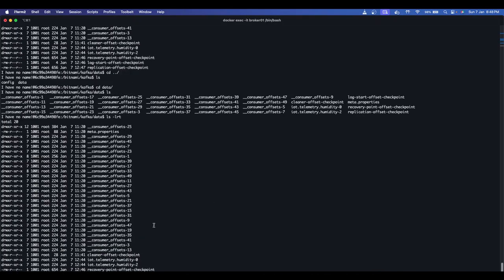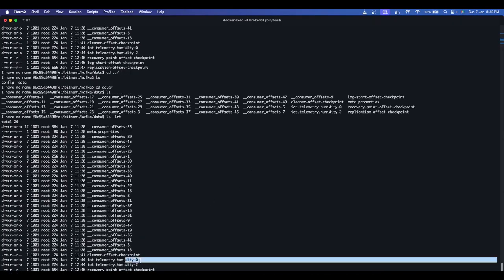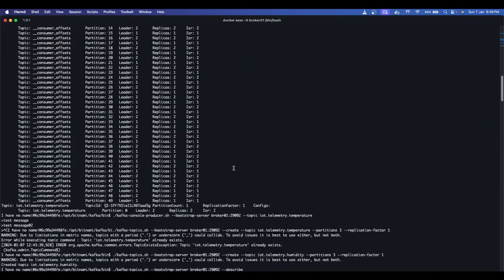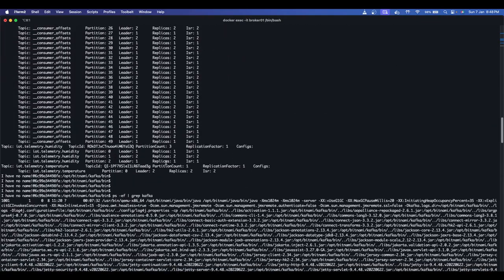Here we see humidity 0 and humidity 2, partitions 0 and 2. You'll be wondering where the temperature topic we created is, and where the humidity 1 partition is located. As we saw in our execution, partition 0 and partition 2 are in broker 1, so that's why we are seeing only these here.